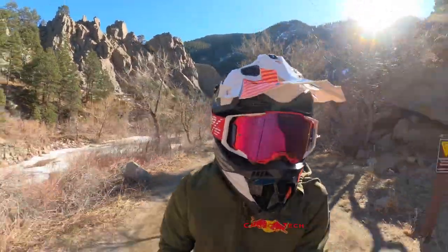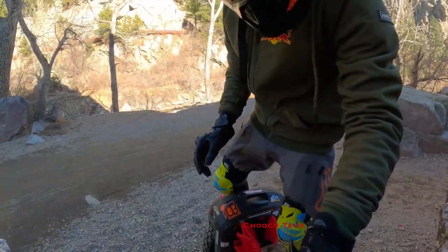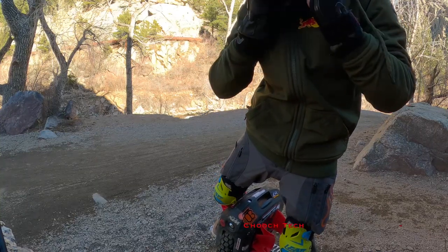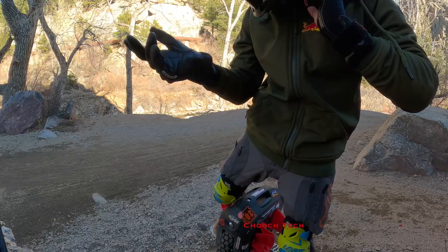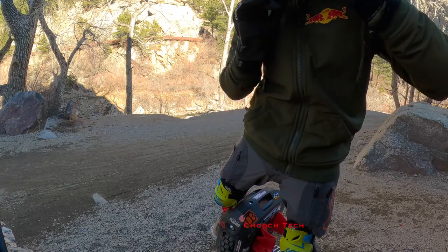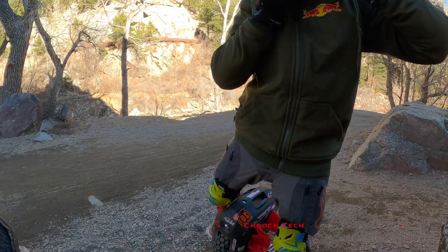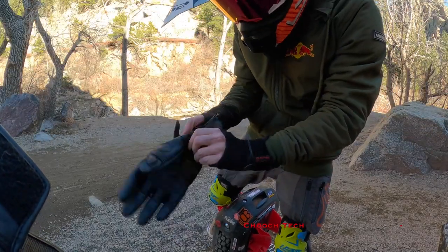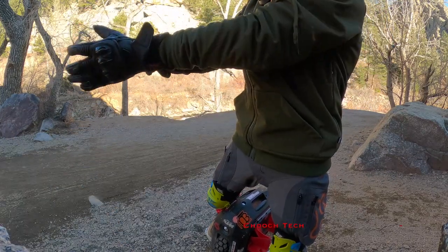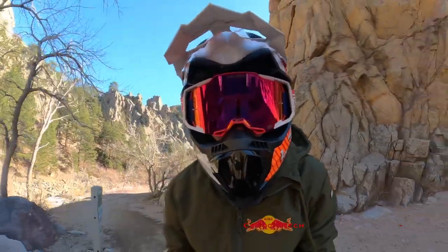Let's buckle the helmet before we get too rowdy on this thing. Perfect spot — put the camera. Got the new gloves out finally. I wore holes through the other ones. These are great — I don't know exactly what these are. I ordered the same ones as my other gloves but they sent these. They're a little different, but I looked up the price and they're actually more expensive, so I'm going to just roll with them. The only thing is they don't have the collar — you know how the other ones had that long collar? These just don't. All right, let's send it. I'm liking these new cork pads — I got them adjusted perfectly.